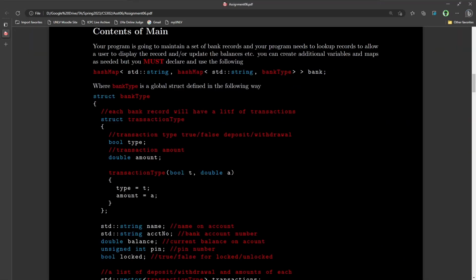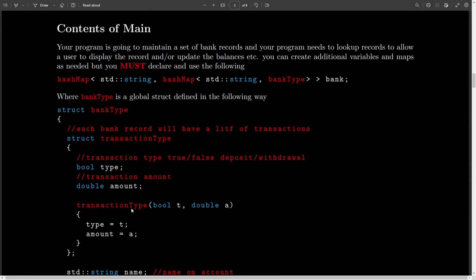Okay, so before I go into the actual map structure, I do want to talk a little bit about this bank type struct you're going to have to work with. You can see here, you're going to have a two-dimensional map, which does seem a little bit scary, but it's not really as bad as it seems. I'll cover that in a little bit.